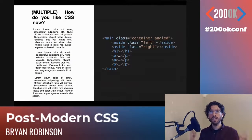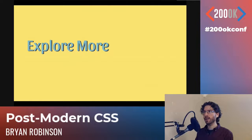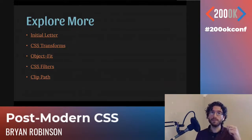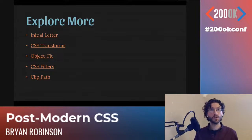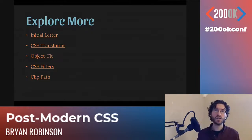You can also squish text in using two polygons, one on left and one on right. There's a specification coming with shape-inside, but I don't think it's anywhere close to recommendation yet. I highly recommend exploring more — there's so much in the CSS world than I can cover in 45 minutes. Initial letters, CSS transforms for skews, rotates, and 3D things, object-fit for applying background-size-cover ideas to foreground images, CSS filters for Photoshop-like effects like grayscale, and clip-path for clipping images or divs into shapes on your site.